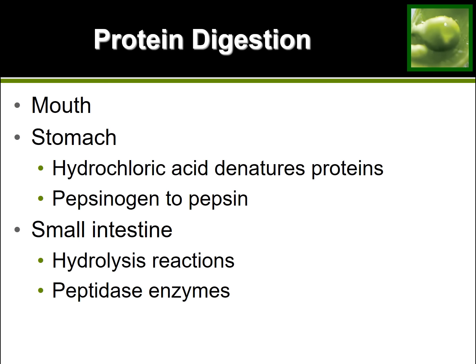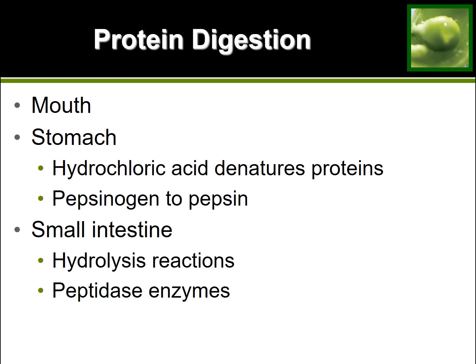Now, if you remember, the place where we have acid is in our stomach, and so that's why initially, starting off in the mouth, we didn't have protein digestion. We had to wait until we reached part of the digestive system that had acid so that it could be denatured, and that was in the stomach. We used hydrochloric acid. After hydrochloric acid denatured the protein, now it is ready to be broken down by the enzyme. The enzyme that we mentioned was the enzyme pepsin. Pepsin is what is responsible for breaking down protein while it's in the stomach.